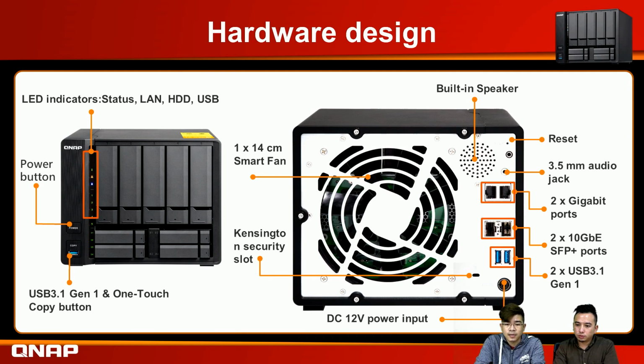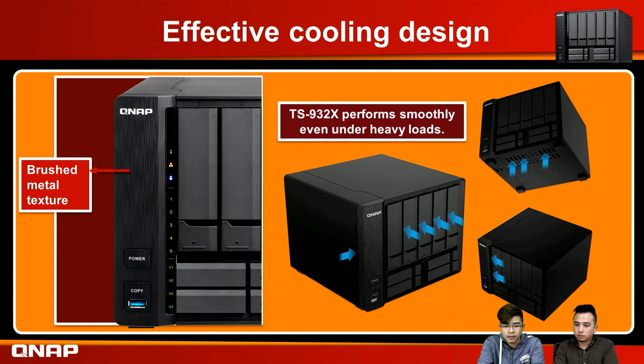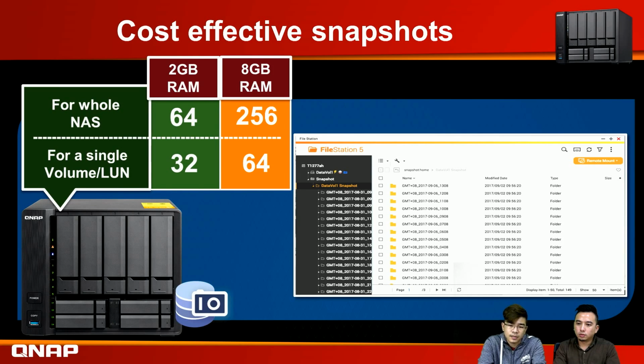So it's a 14 centimeter fan, which is big enough. When it's working, you can see we have different ways and different directions that the cooler air can get inside of the NAS and then bring the hot air out. So we don't have to worry about the heat problem, right? Yes, that's why.